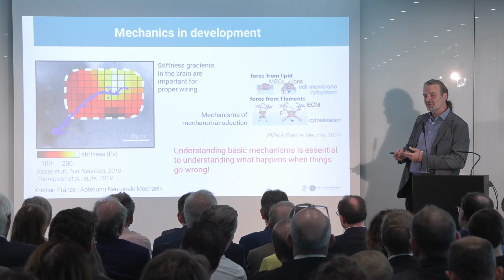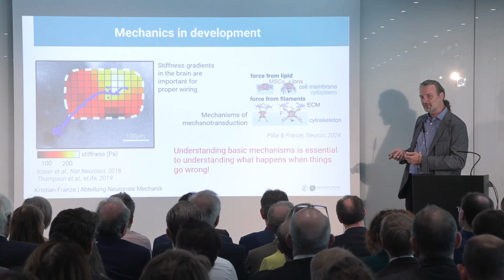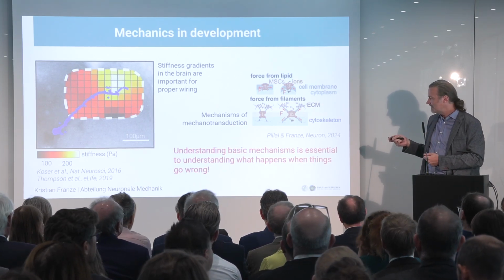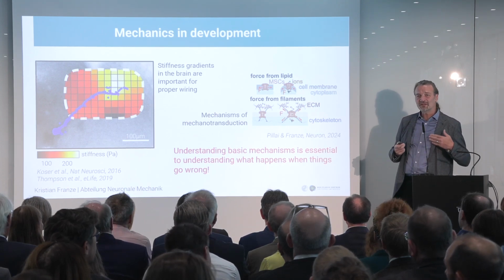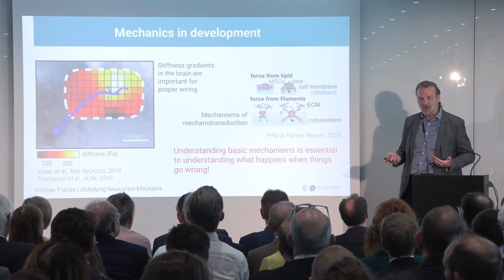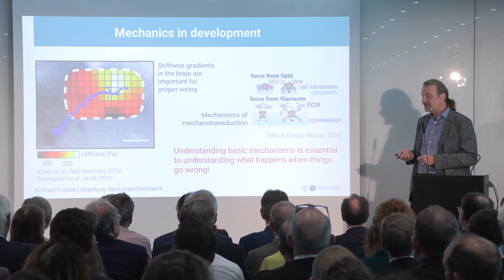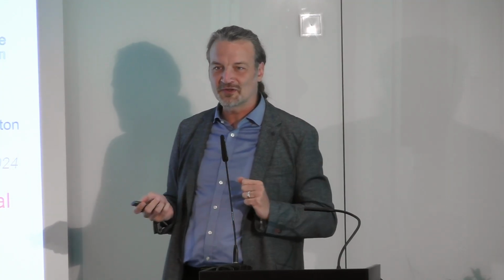And so we mostly focus on developmental problems, so how does the brain get in shape, because we need to understand basic mechanisms first before we understand what goes wrong when it goes wrong, right? But every now and then, as Jochen said in the intro, of course, we have an eye on real-world problems, and one of them I just want to mention here is spinal cord injuries.